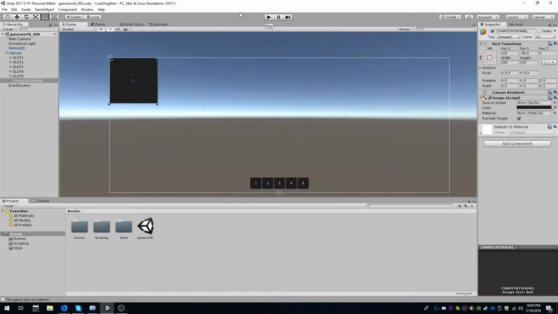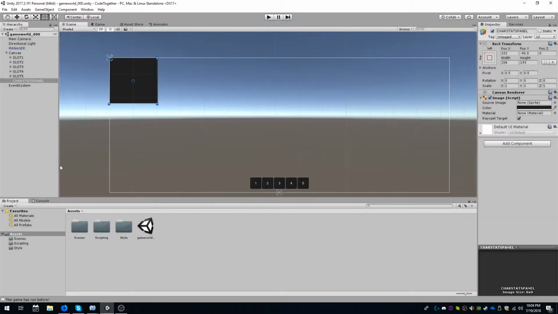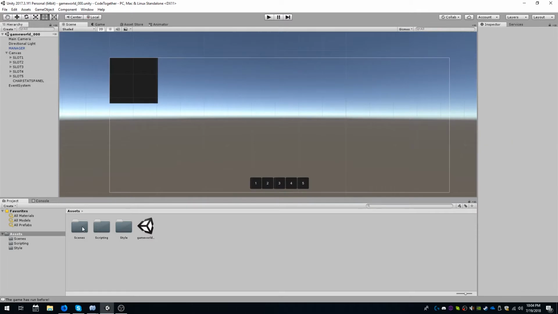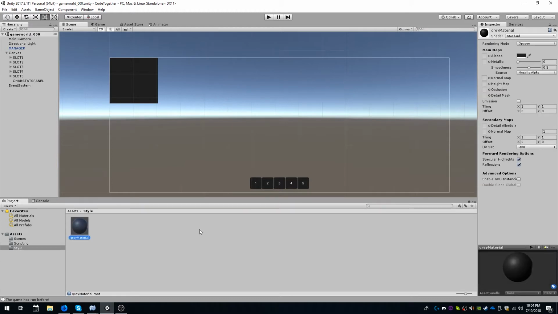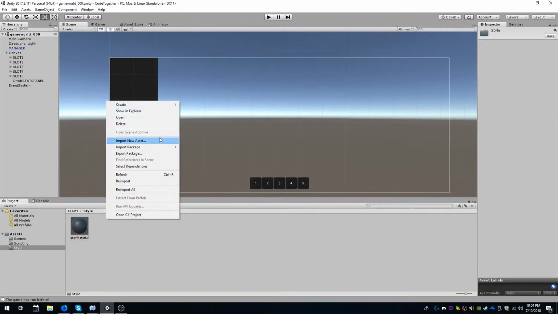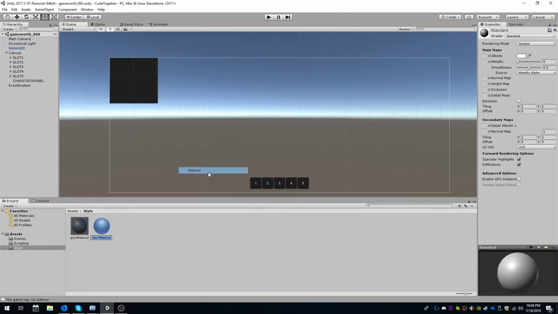One last thing I'm going to do is I'm getting tired of looking at this skybox for now, and we're not going to be working on the environment for a while. So what we're going to do is go into our style folder, which is in our assets folder. And we already have that gray material, which we used earlier. We're going to go ahead and create a new material. So create, we're looking for material. And we're going to call this BG for background temp. We'll just call it temp.